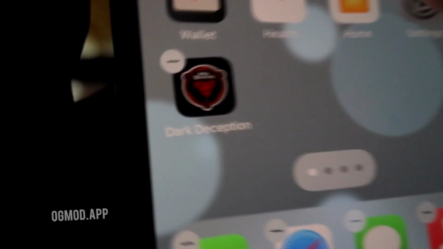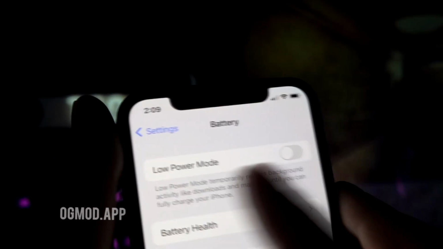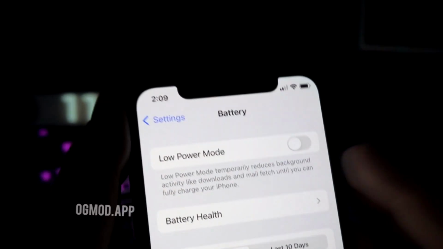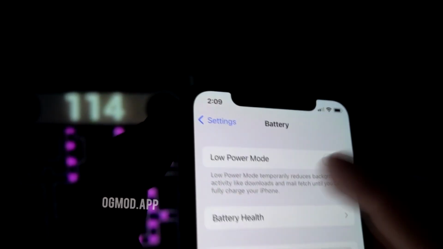So there we go. Now first things first, you have to locate and open the settings of your phone, which is going to be pretty simple and easy. It's a quick task, just like that. Step number one is that you have to go down to your battery settings and make sure that the low power mode on your iOS devices and your power saving or battery saving modes on your Android devices are turned off. So this is step number one, which is for both Android and iOS devices.